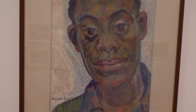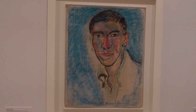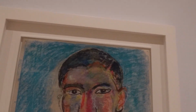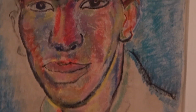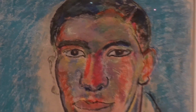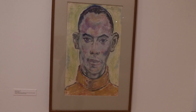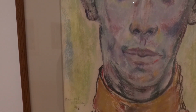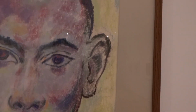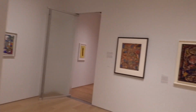This is James Baldwin, 1945. And I think James Baldwin was one of his lovers, friends. They were in a relationship or had a very long friendship. It's 1940. Untitled. Head of a Poet, 1944. And probably about 2 years ago, I think I covered a show at Michael Rosenfeld, and the main theme was his portraits, but specifically his portraits of James Baldwin. Some of them are really, really exquisite.